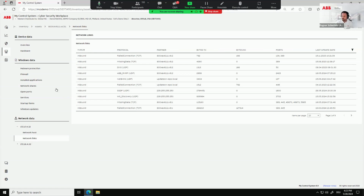You may think that this is redundant to the open ports, but it's not necessarily. There may be open ports listening with currently no connections, but there may also be open ports that are missing because there's malware active on the host that has been evading the detection by Netstat and the Windows tools. But as soon as that malware is actually communicating on the network, Nozomi will see these packets and it will end up in the asset inventory. So again, you have here the full visibility of all of the network traffic that is being communicated by this asset.